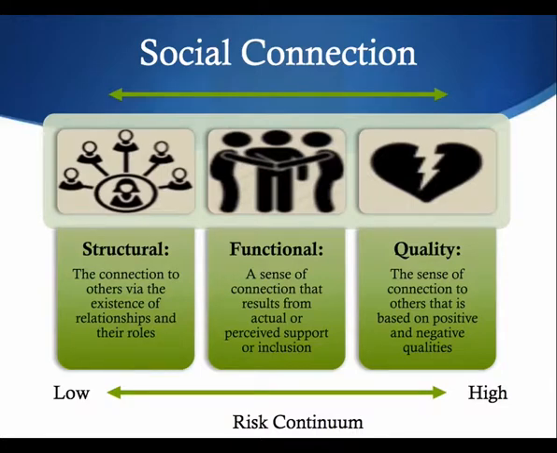So to try to address the issue around definition and defining the problem, my colleagues and I have proposed using the term social connection as an umbrella term that would encompass the structural, functional, and quality aspects of relationships that all influence physical health, and that we can consider this on a continuum such that high social connection would be associated with low risk or protection, whereas low social connection would be associated with high risk.